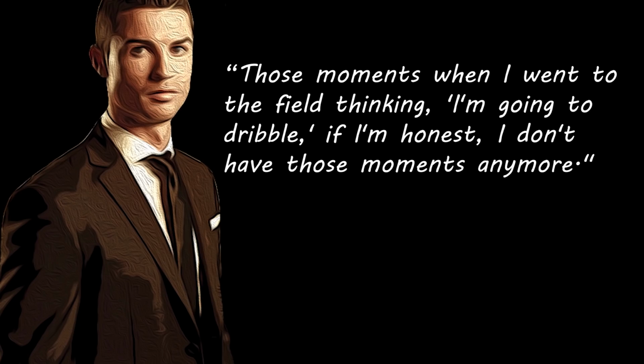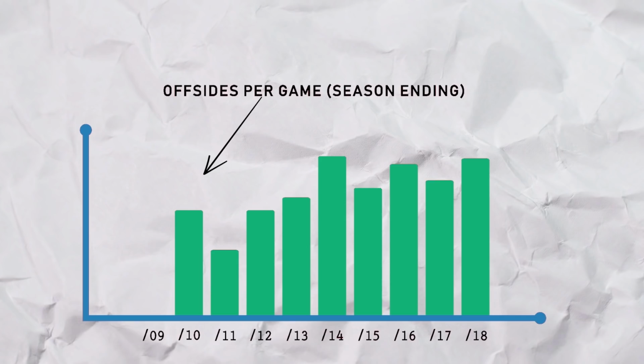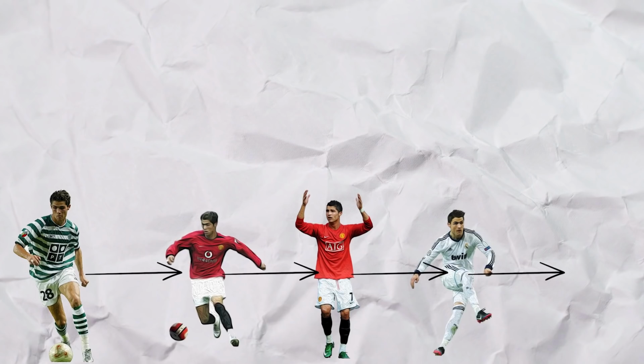But the stat that exemplifies his transformation is his offsides per game. Early in his Real career, he was usually well below 1 offside per game, as he started from deep then looked to move forward. But now, playing on the defender's shoulders, that number almost doubled. But he still maintained that deadly streak, keeping him as one of the best players in the world. So was that the end of the evolution? From skinny dribbler with limited end product to a machine of pure efficiency?